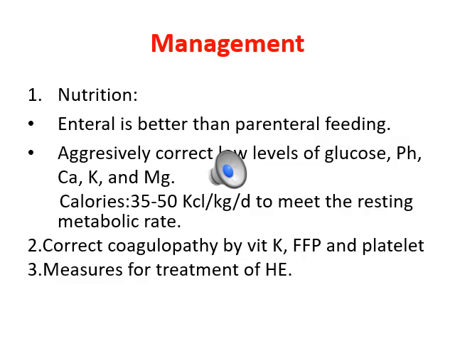Regarding nutrition, enteral is better than parenteral feeding. Aggressively correct low levels of glucose, phosphorus, calcium, potassium, and magnesium. You have to give a sufficient amount of calories to your patient. You have to correct coagulopathy by giving vitamin K, fresh frozen plasma, and platelet transfusion if needed. Also, we have to apply measures for treatment of hepatic encephalopathy.